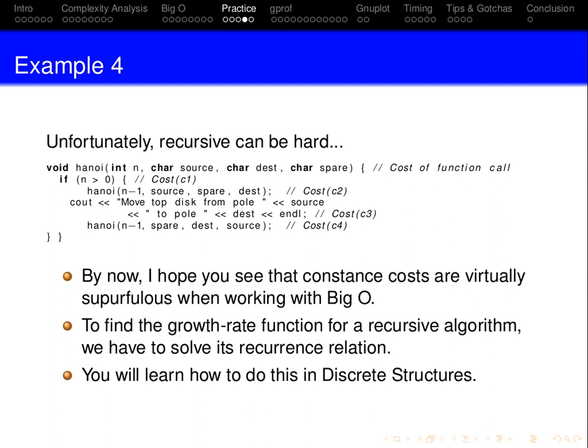Anyone taking discrete right now? Has anyone taken discrete before this course? You took discrete? Okay. Did you do Towers of Hanoi? The discs that you had to move from one peg to another? Did that in Alice. I may be talking about different discrete math. Discrete structures is what we call it. Or did we call it discrete math? I forget which one it's called. It's Math 330, discrete math.